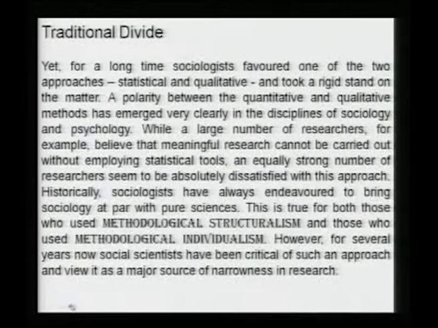The term methodological structuralism means that society or social reality is an emergent reality of its own kind, and when you need to explain a social phenomenon, it must be related to the structure of society. While methodological individualism would like to see social reality from the perspective of individuals, and gives more importance to individuals.